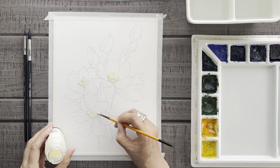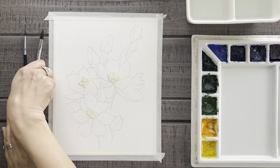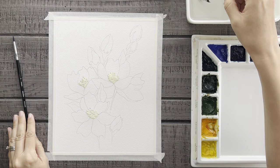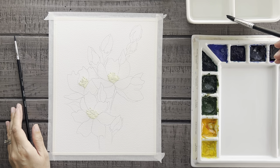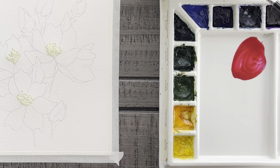I'll go clean out the masking fluid out of this brush really quickly, and then while we let the fluid dry on our page, let's take the number 8 and mix up a few colors on our tray. Now, I'm in the mood to paint this bright and happy colors today, so I'm choosing some Quinacridone rose. I'll actually make two spots for this color. You'll see why in just a minute.